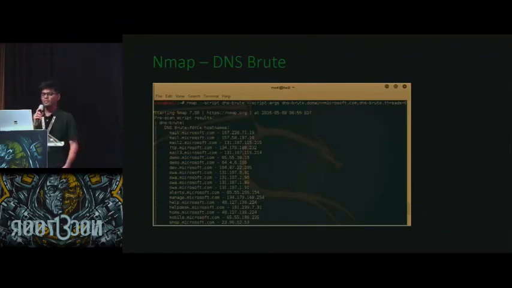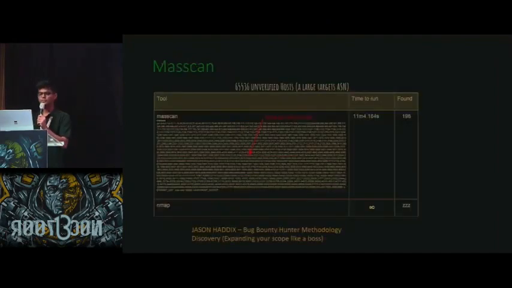While we are on Nmap, I'll show you a quick thing that you can do with Nmap as well. Here I'm looking for all the subdomains for Microsoft.com using Nmap. So I'm utilizing the dns-brute script, which is available in Nmap, to figure out all the subdomains for Microsoft.com. So this is going to be active, but all the other subdomain enumeration techniques which I showed earlier, those were all passive. So yeah, you have to be super considerate about it when you are doing active scans.